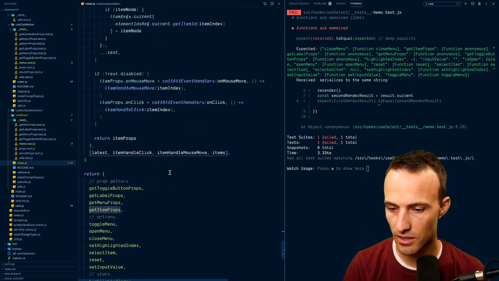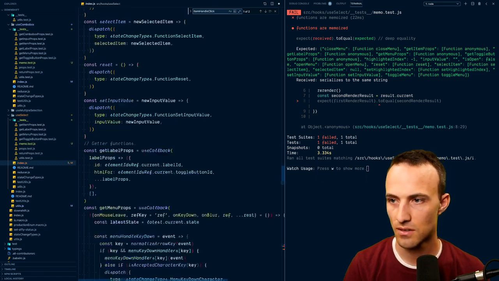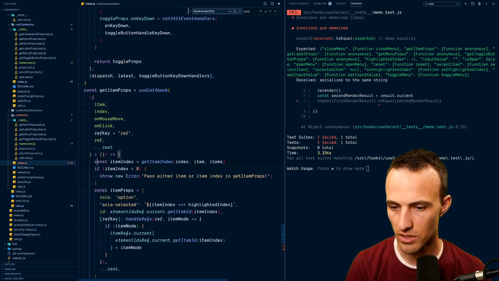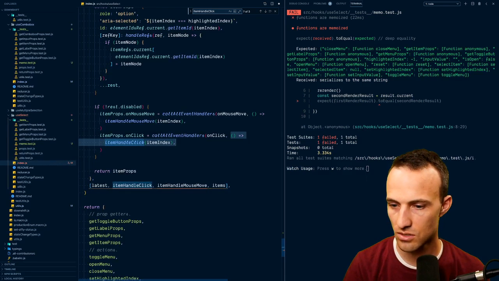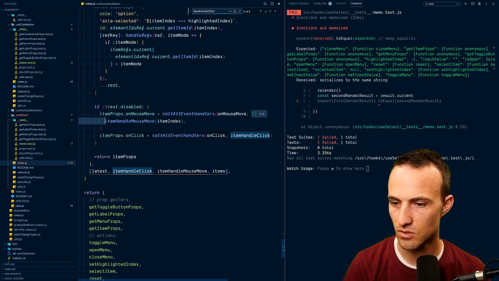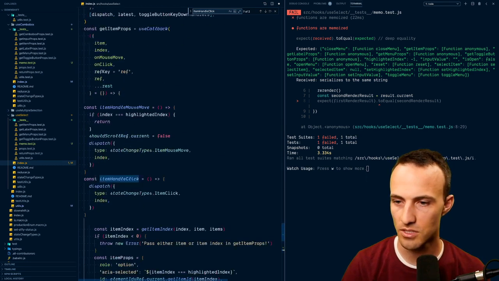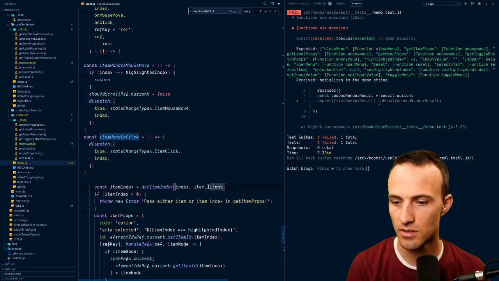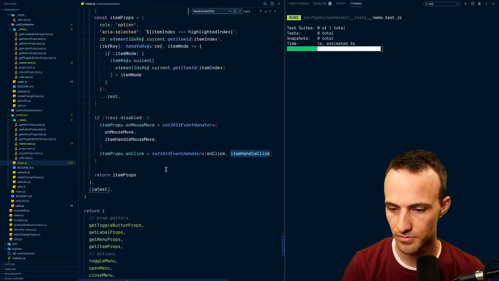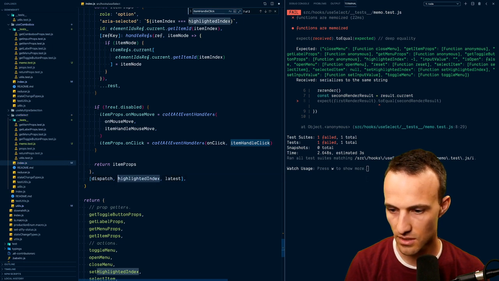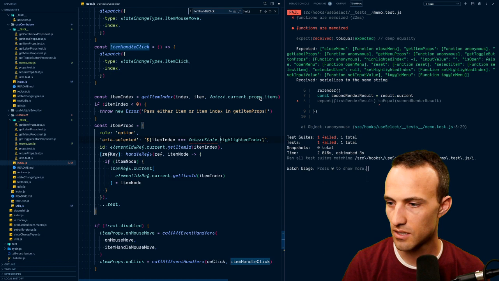And then we have useCallback on this one, but I don't think we did this one. Yeah, okay. So we want these two event handlers, and we'll put these right here. We no longer need the index for these, which means we also no longer need to do this. We can just pass it directly, which is quite nice. Ditch that. And then items, we'll no longer do items. This will just be latest current props items. Latest state highlighted index. Let's just do latest props.